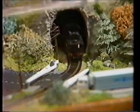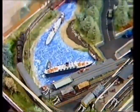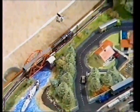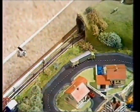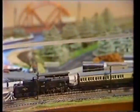So let's bring her out, shall we? There she is, coming along here beautifully. Coming along the straight, squealing right over the top curve, past the harbour, thundering over the lifting bridge, and into the tunnel. And this time we'll take her into the station. I'll just ease her back a bit. Gently does it. There she goes.